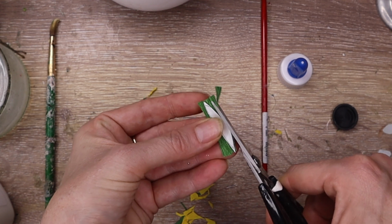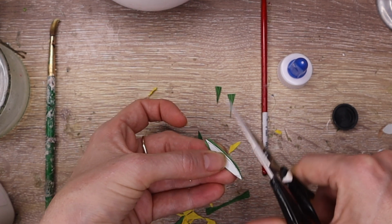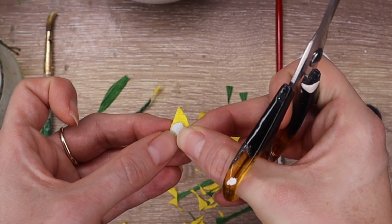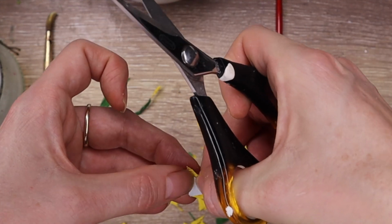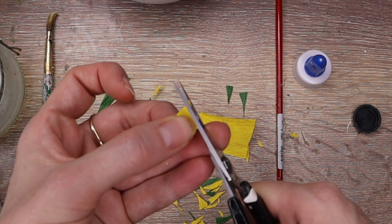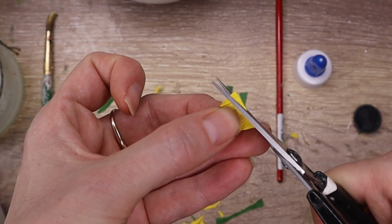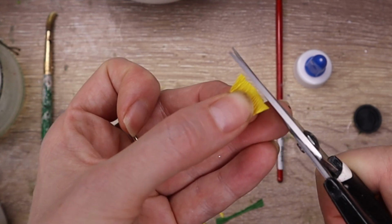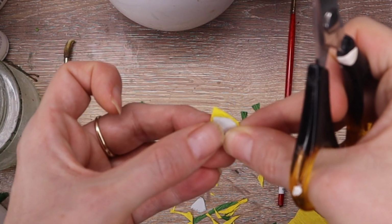Next, I cut out leaves from green Italian crepe paper. I cut 3 elongated ovals with the help of a template that I cut out from cardstock. Next, following similar steps, I cut out the flower's corona or trumpet and also its petals. In total, I cut 6 petals.